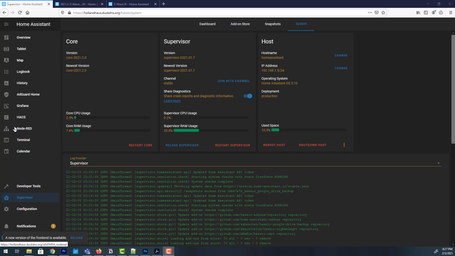So the first thing we have to do, and this is always important before you make big changes, is back up your instance. Whether this is taking a snapshot and then copying it off the host to something else, or I like to use the Google Drive backup system, which I have a video coming. It's a short one, so it should be here. I'll link it above when it's finished. But it's very simple to implement, and it's a great way of backing up your Home Assistant instance off-site.